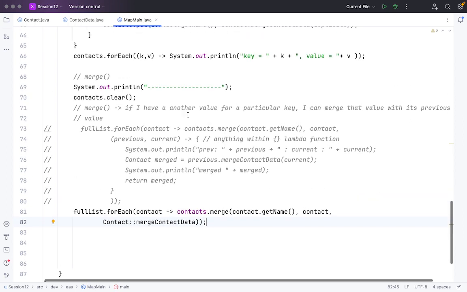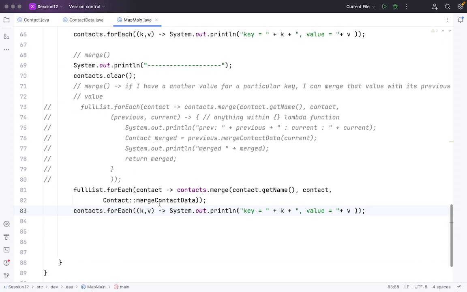Okay, and if I just print these values and run this code, I will get the same output that we have seen earlier. Only I am just not printing the previous as well as the current value.